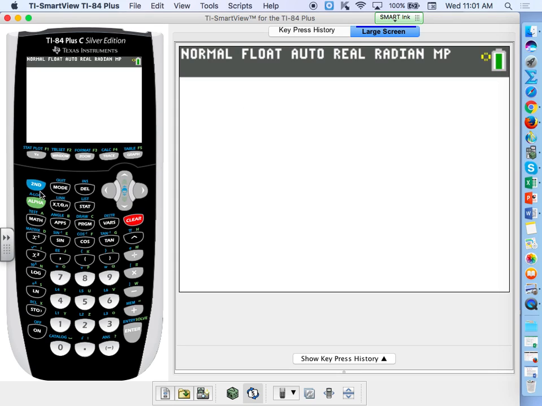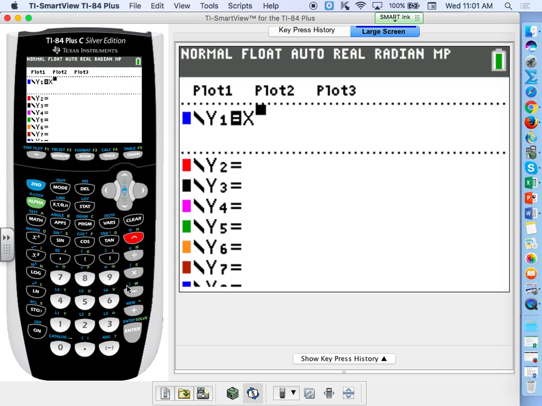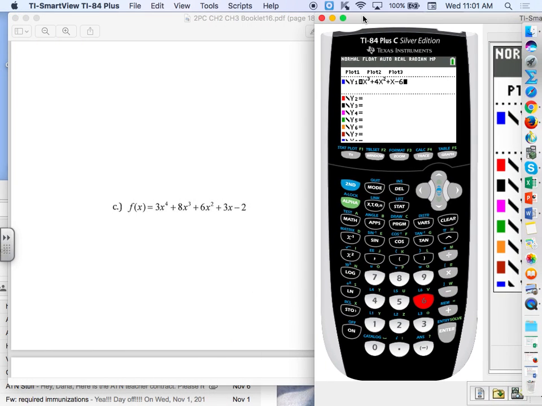using your calculator. So in your calculator, hit your y equals, look up here, and make sure the plots are not turned on. If they're turned on, we need to turn them off. That means your calculator wants to do a scatter plot, and we're not doing scatter plots. So we'll put the first equation in the calculator, and I'll write it down on the next page. Since I'm here, I'm just going to put it in here. So let's do this one: x cubed plus 4x squared plus x minus 6. All right, so this is the polynomial that we're going to find all of the roots or solutions for.